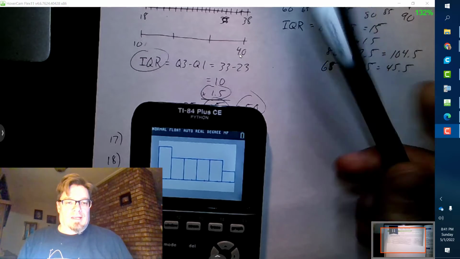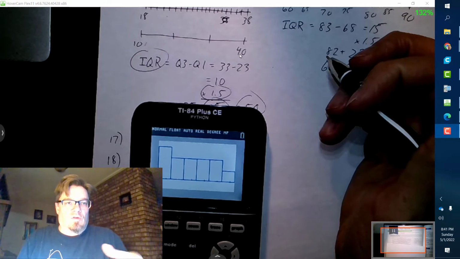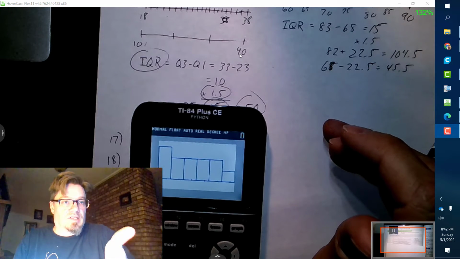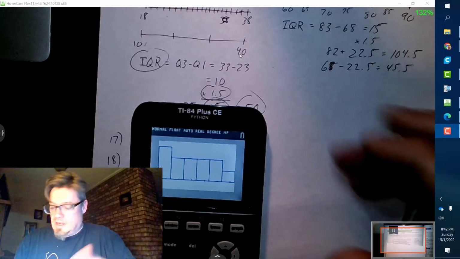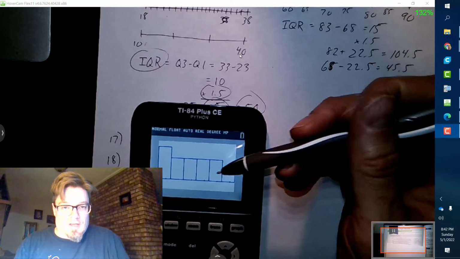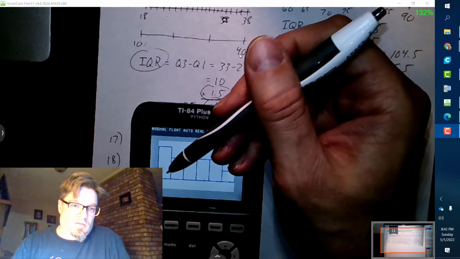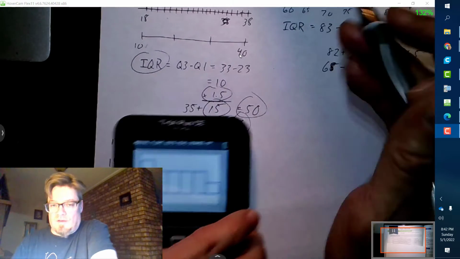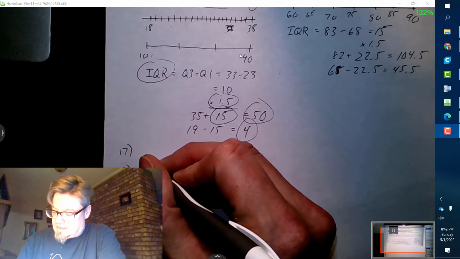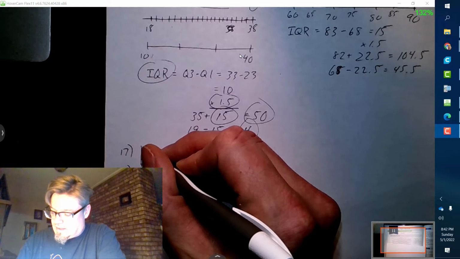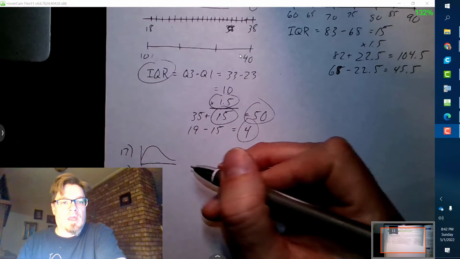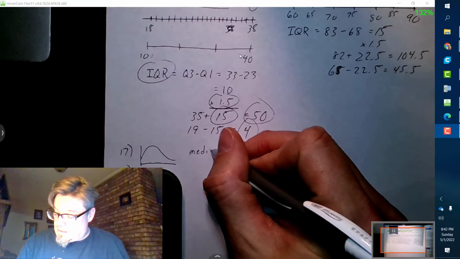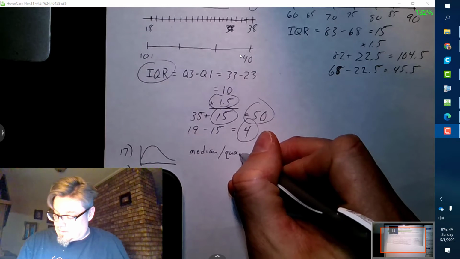What would you call this? Is this skewed right, skewed left, or is it normal? Is it centered? The answer is it's kind of skewed to the left. You can see that more data is over here and less data over here, so this thing kind of goes in this direction. Because his graph essentially looks like this, what you would want to do in this case is actually use the median and the quartiles.